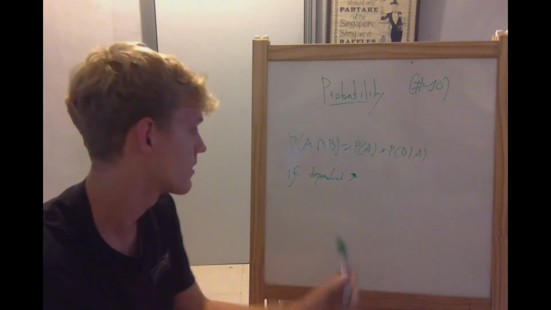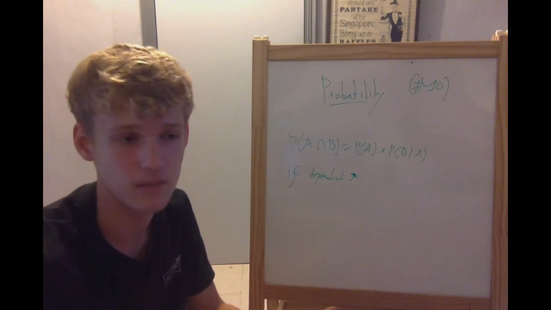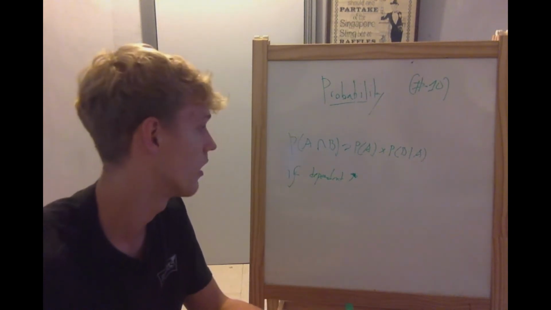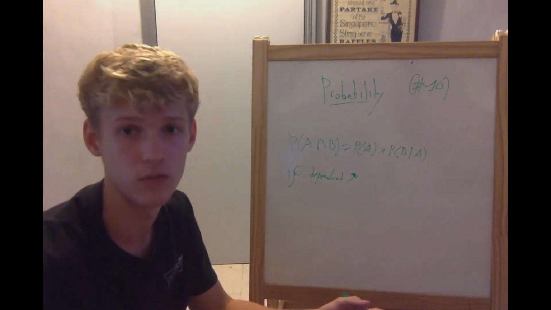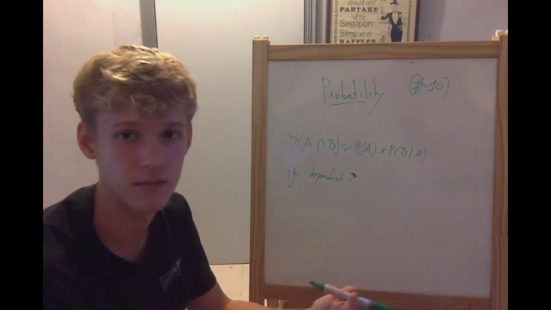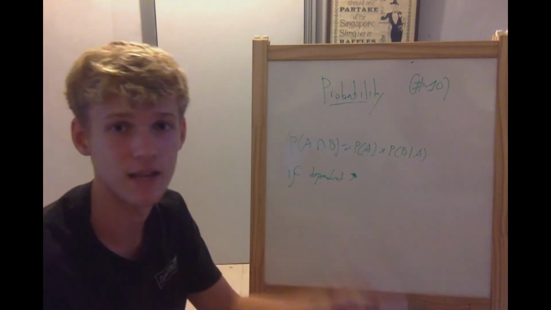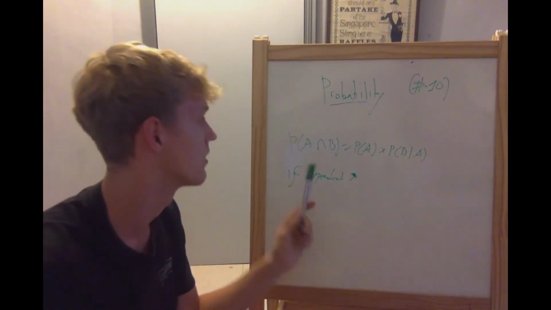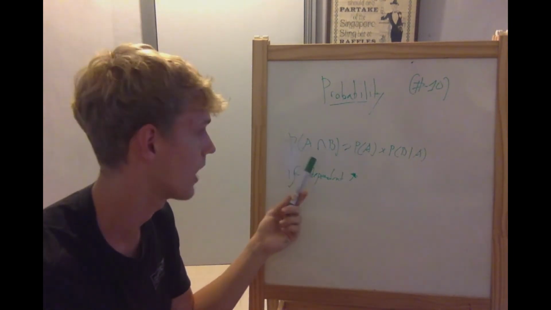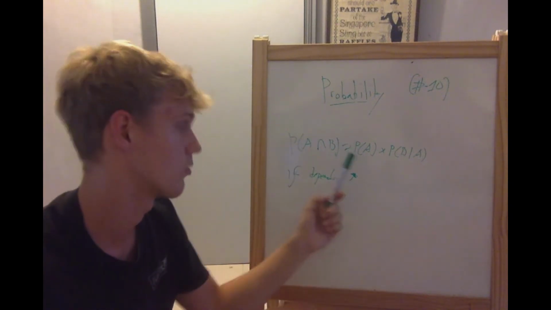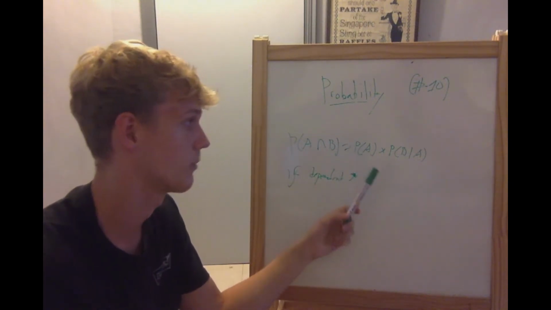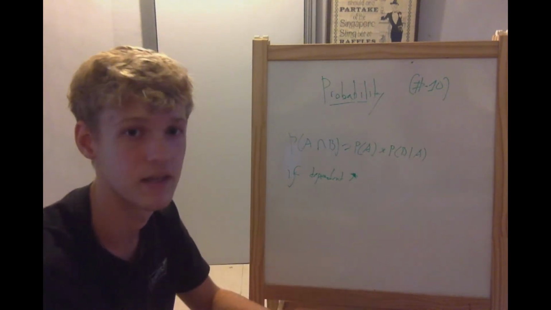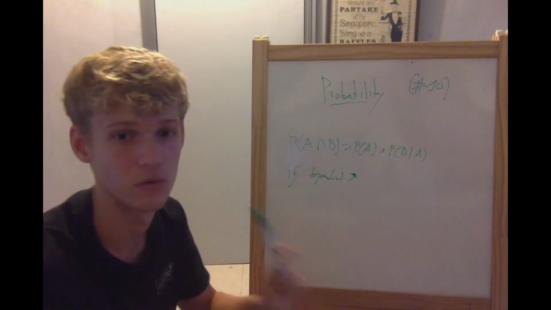Now, if the two events are dependent, say for example you have a bag with 10 balls of different colours, if you pull out a ball that is yellow, then you can't pull out that same ball. So the probability of the second event depends on the probability of the first event. That means it's dependent. So the probability of A and B happening, if the events are dependent, is the probability of A multiplied by the probability of B given that A has happened. And that's what that little line means. That means B given A, and we'll look into that.